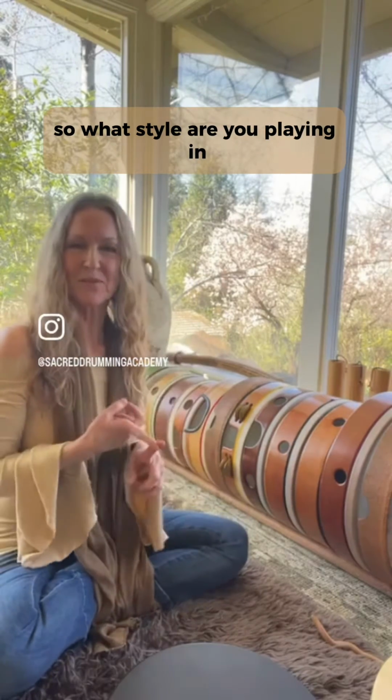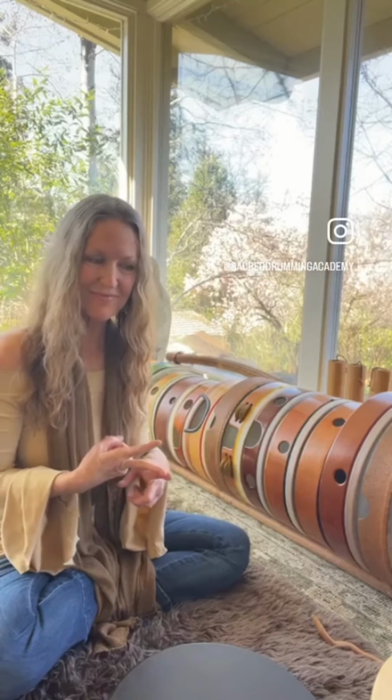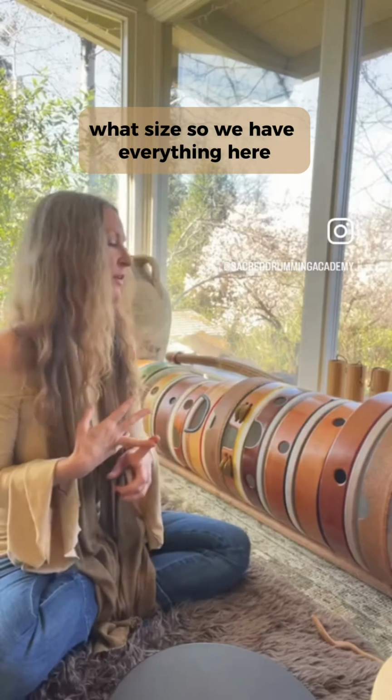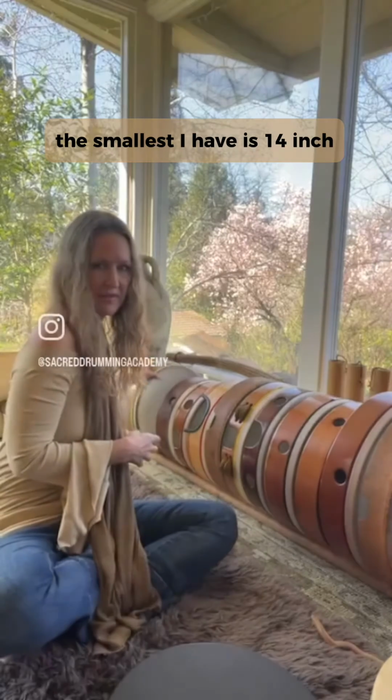So what style are you playing in? What's your price point? What size? So we have everything here. The smallest I have is 14-inch.